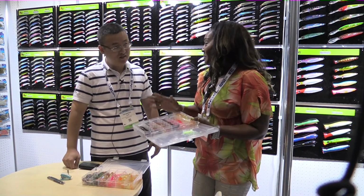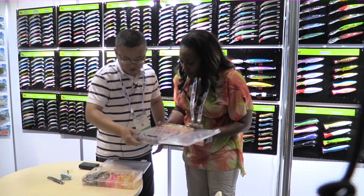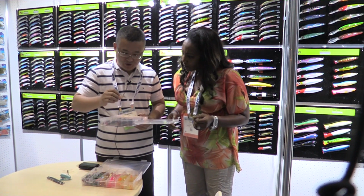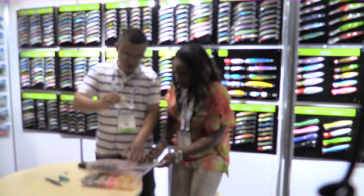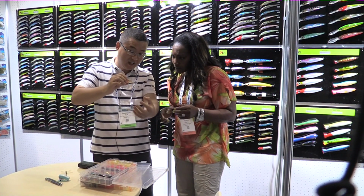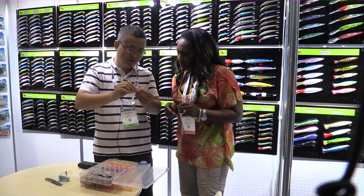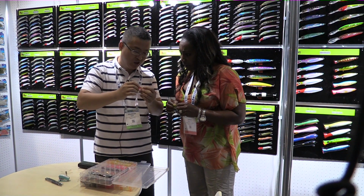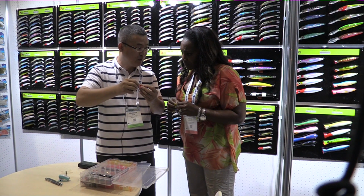So tell us about your soft plastic there. Okay. Our little minnow is very special. First, we have several points. First, inside they have one holographic tube. If the sunlight is very bright, it can attract the fish. Okay. And secondly, our color is inside, not like others. The color inside. And also the eyes inside of the body.